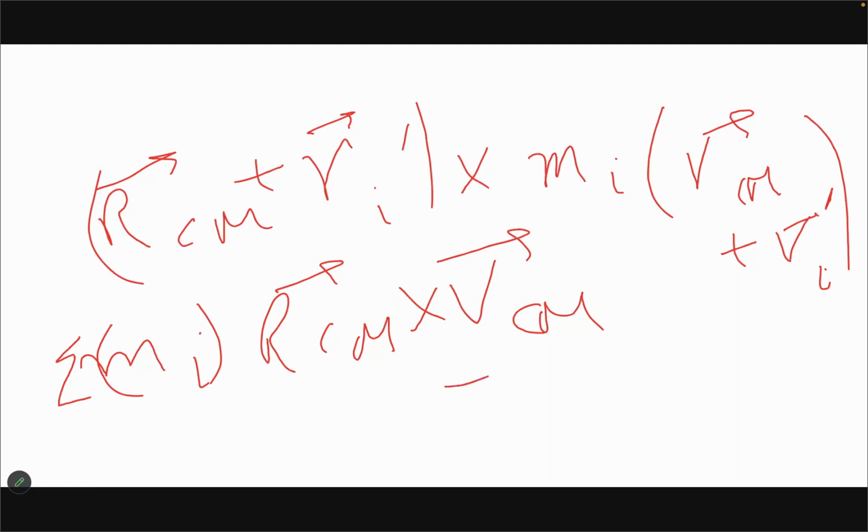The other one left is the summation of all factors having I in it, Ri prime cross Vi prime. These are the two factors left, and you are aware of what to call the first one and the second one. The second one is certainly all with reference to the center of mass frame, so that is nothing but angular momentum as seen from the center of mass frame. And the other one is RCM into M into VCM.